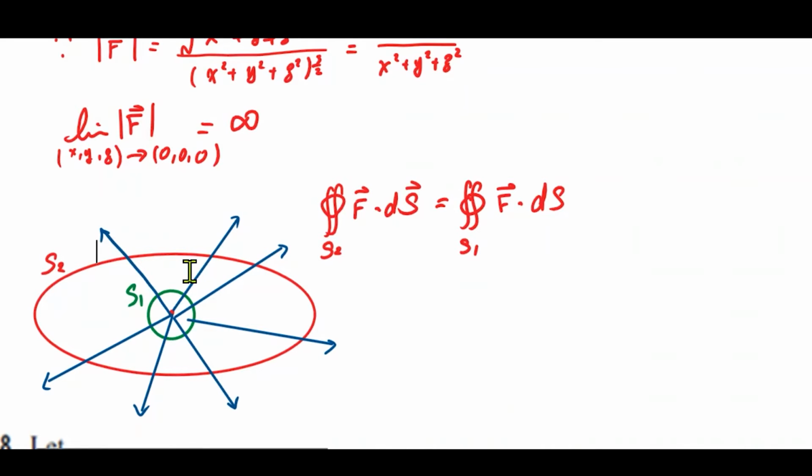Whatever is penetrating this S1 surface is also penetrating the S2 surface, because none of them are generating in the interior, it's only at the origin. Correct? So these two integrals are in fact exactly the same thing. So far, so good. So we will evaluate this integral instead. How's that? Good. Say yes.